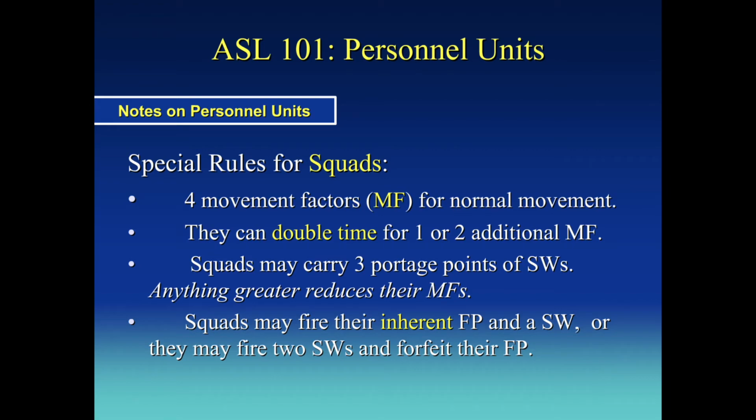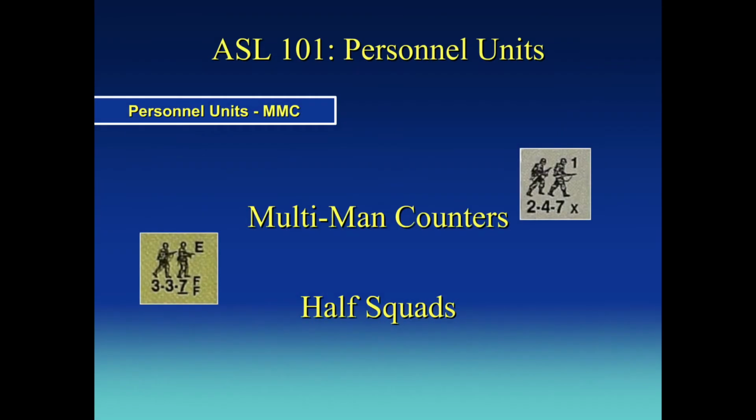So that one unit we saw with a light, he'd be able to fire the light, and he could combine that with his 4, or he could fire the light at one thing, and he could fire his inherent at another. Or he could fire 2 lights, but he'd have to give up his 4 firepower factor for inherent. So that's the limitation.